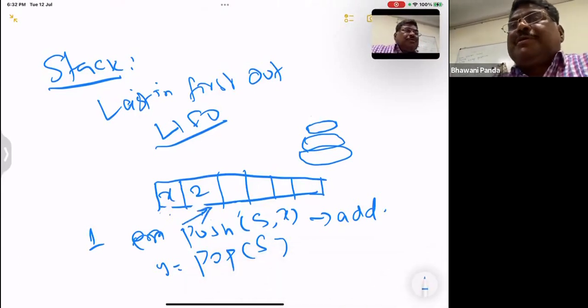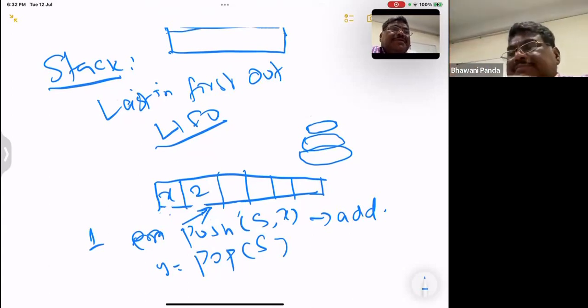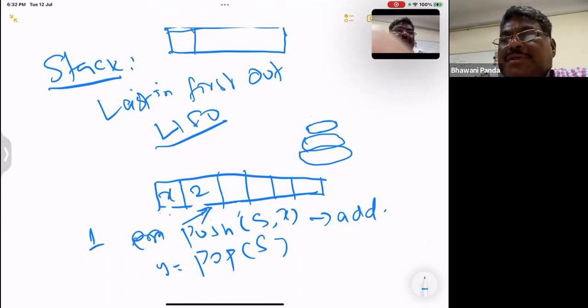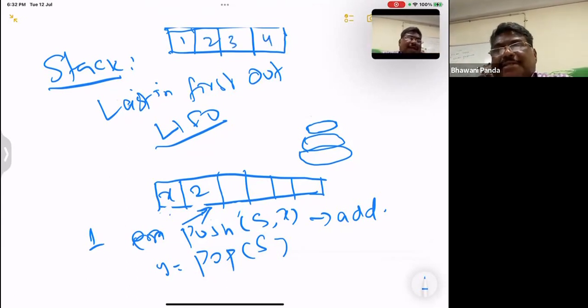So suppose an array is given, and it contains some elements: 1, 2, 3, and 4. Suppose you want to delete 3. How do you delete 3 from the array?